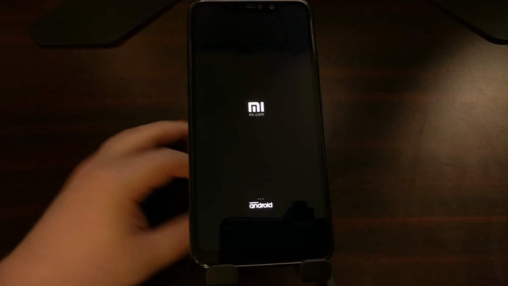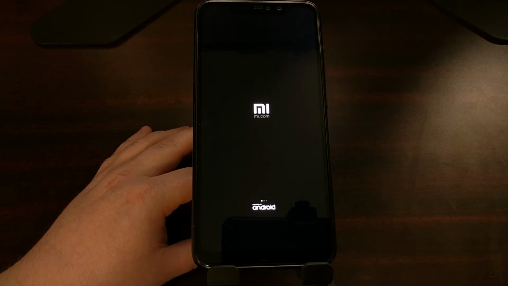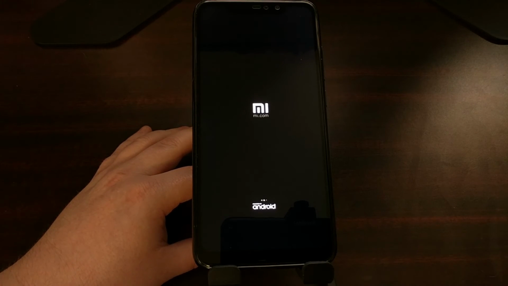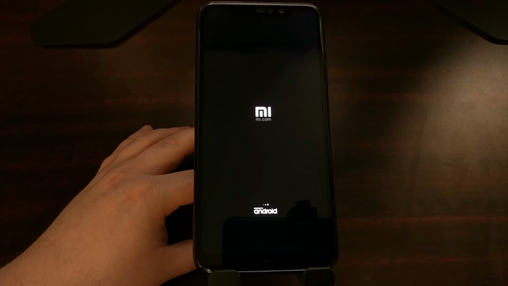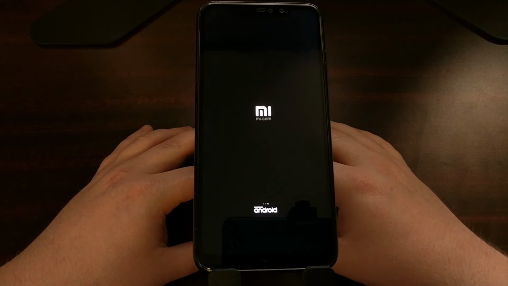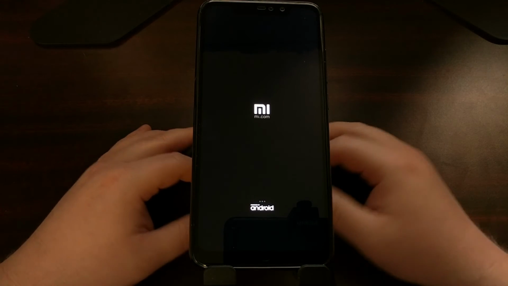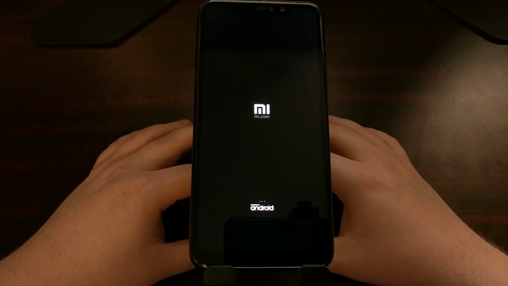Then the phone rebooted by itself again. And since it has gone through a factory reset process, this first boot cycle is going to take a little bit longer than normal because Android and MIUI has to set itself back up again.